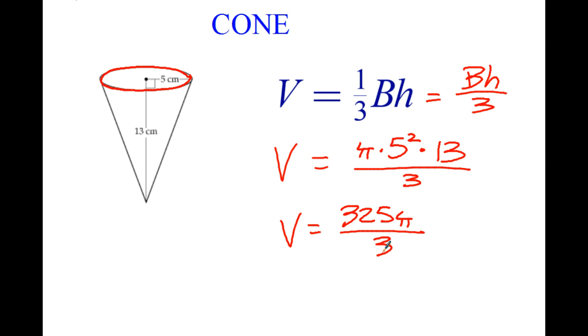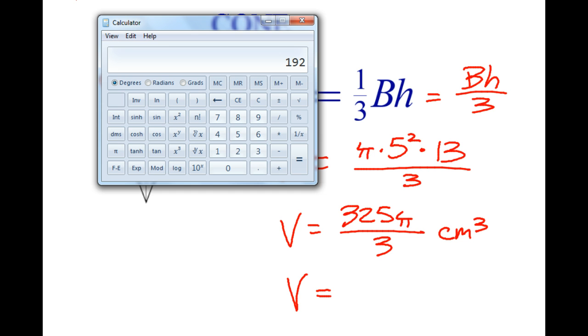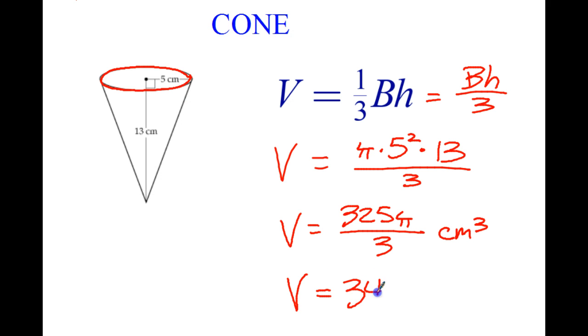And 325 is not divisible by 3, so this is our non-rounded answer. Now, there's two reasons why this is going to be more accurate, a cleaner answer here. One is because we didn't multiply by pi. The other is because we didn't divide by 3, because dividing by 3 is going to give us some repeating decimal, and we're going to have to round that, and we're going to try to avoid any kind of rounding until the very end. And we're at that very end, so let's go ahead and actually multiply this out. So we're going to get 325, and we're going to multiply that by pi, and then we're going to divide it by 3, and we're going to end up with 340.339204, so let's round it to the hundredth, and we'll say 340.34 cubic centimeters.